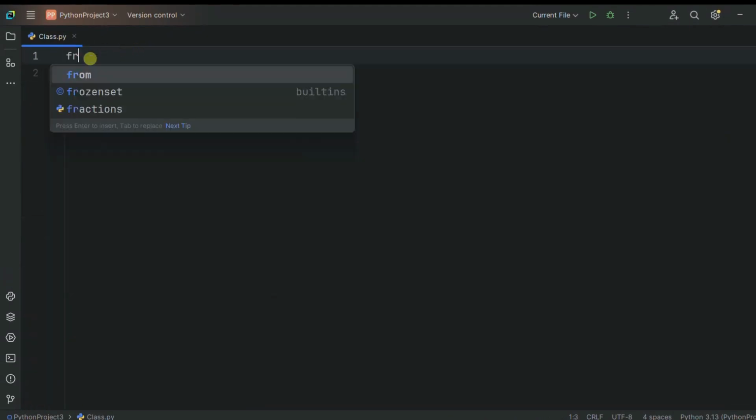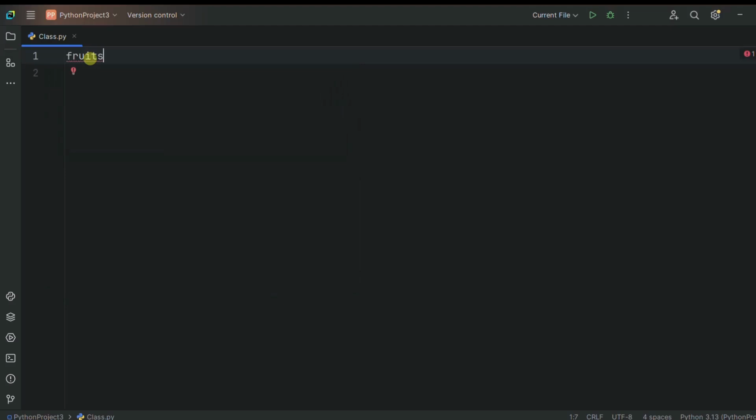I will take a variable with name fruits and at this time I will write apple and banana, and then I will take vegetables equals to, I will write carrot and potato.